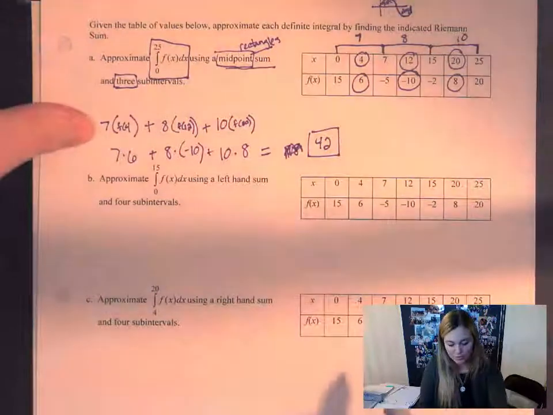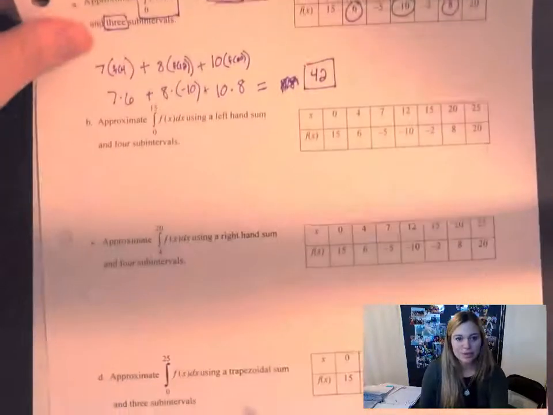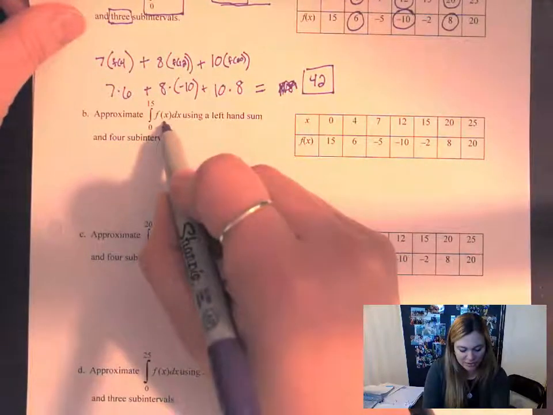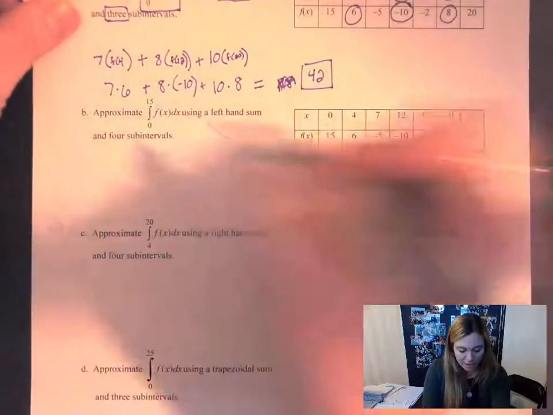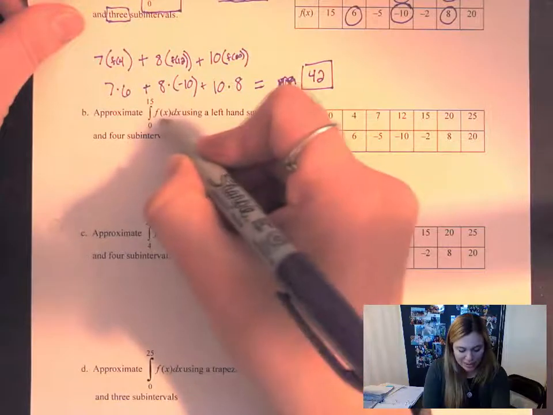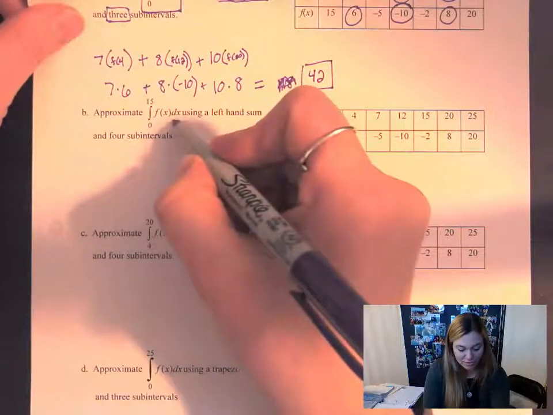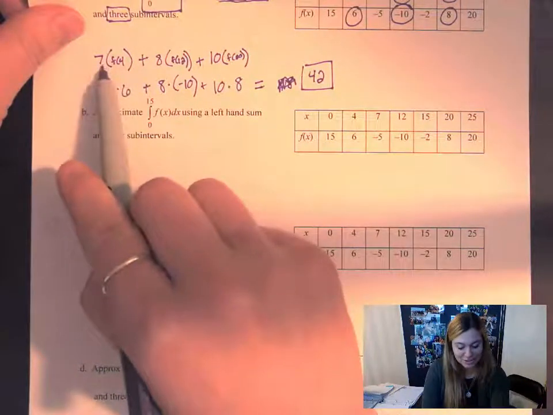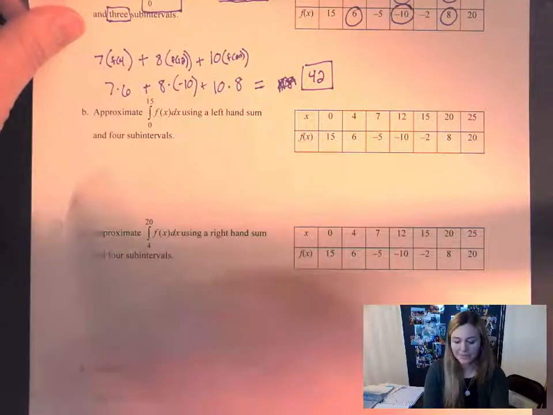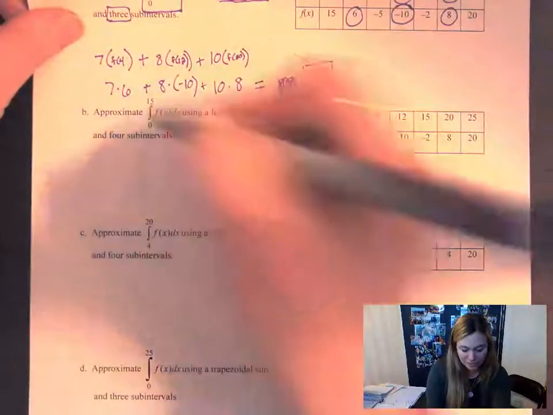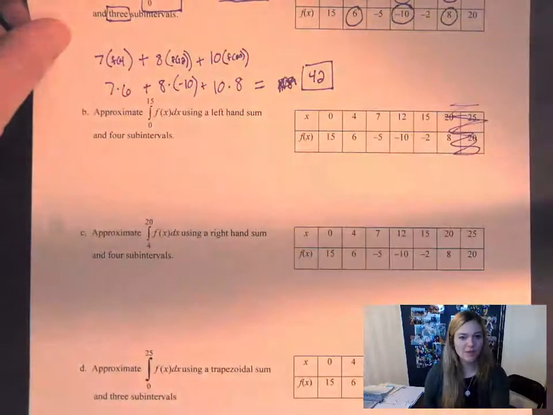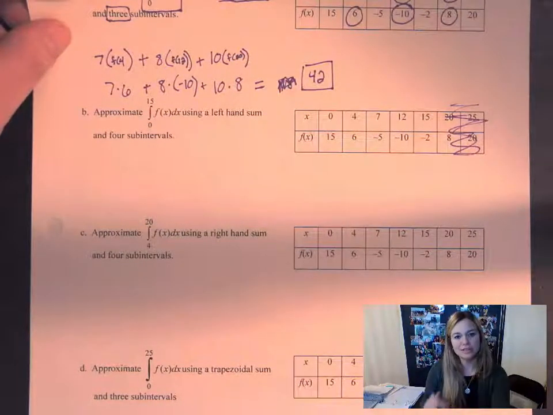Okay, let's do another one. This one says approximate from 0 to 15. So the integral from 0 to 15 of f of x dx. We're going to talk about this more later, but really this f of x, this is a y value, this is the change in x. Notice in that last one when we had a y value, this was the change in x. Interesting. If this only says 0 to 15, the first thing I would do is get rid of this part of the chart. Don't even use it. And you don't want to think, oh yeah, I should leave this in there.